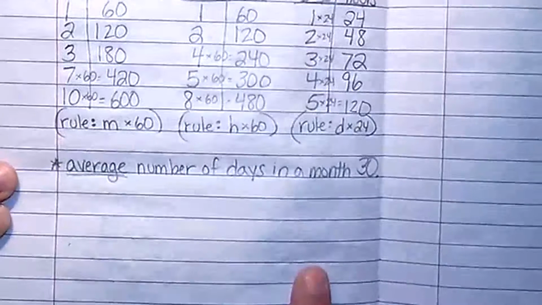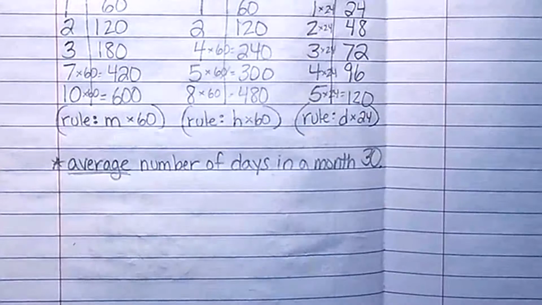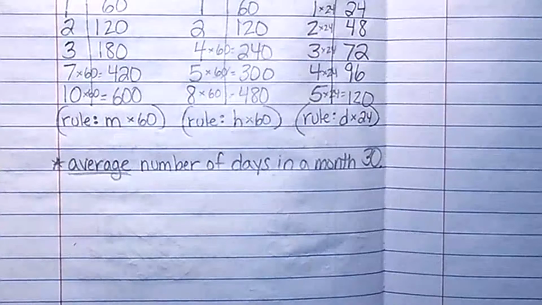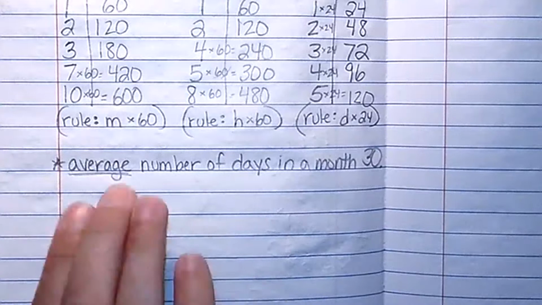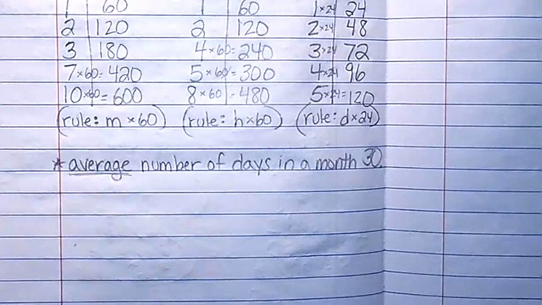So if I said, oh, Izzy went on a trip for 2 months, how many days would he be gone for? Well, 2 months. I say 2 times 30, he'd be gone for about 60 days. It's just a close average, okay? It's not exact. If he went in February and he went in June, it would be different. If he went in July, it would be different. It just depends, okay? But the average, we say about 30.